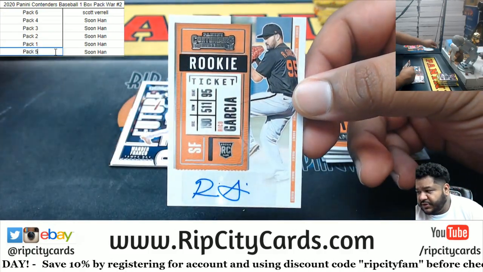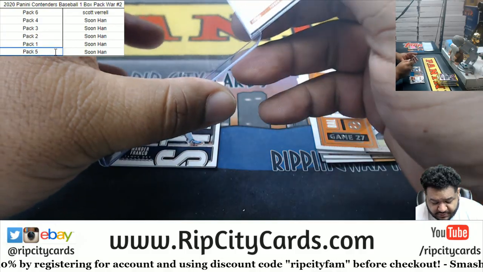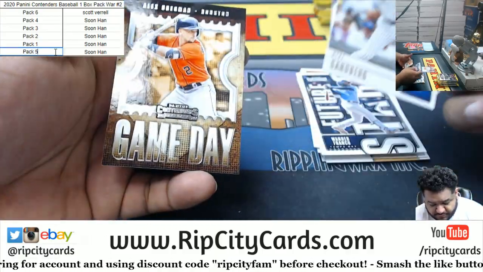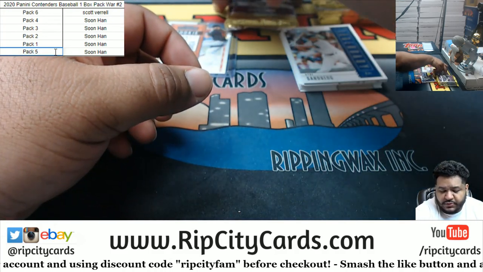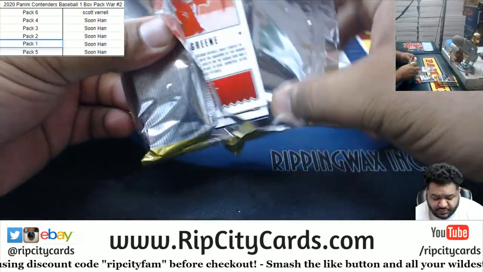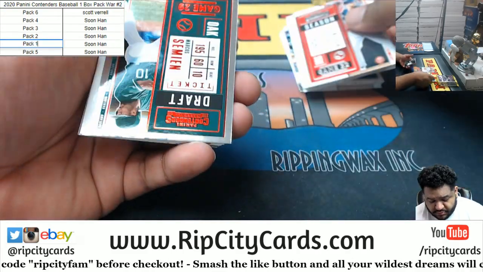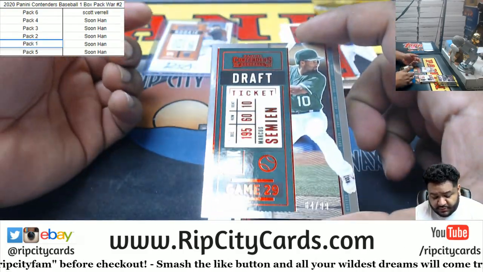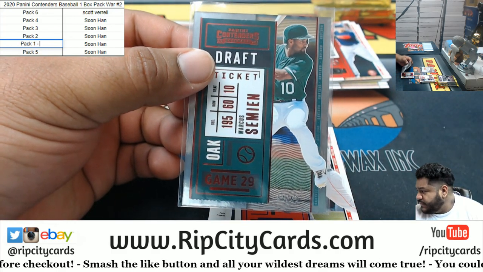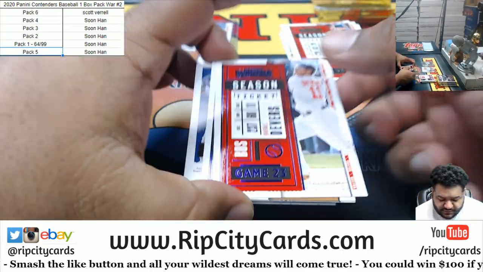All right, so we got Rico Garcia here. The rookie ticket auto. Not numbered, though. All right. So no numbered card in that pack. Now we're on to number one. Nice, a numbered card for Marcus Semien, number 64 of 99. All right, so far this is in the lead as far as the pack war is concerned.